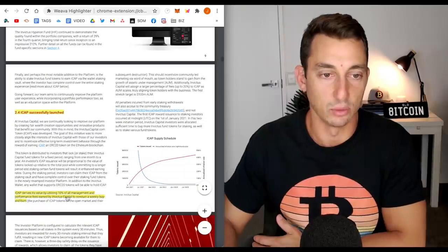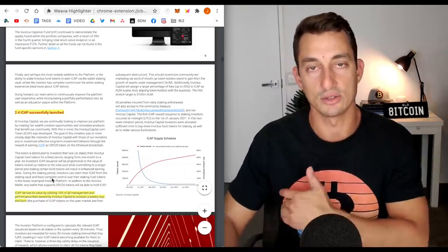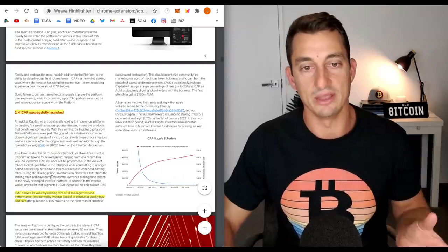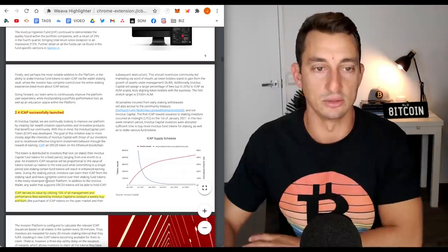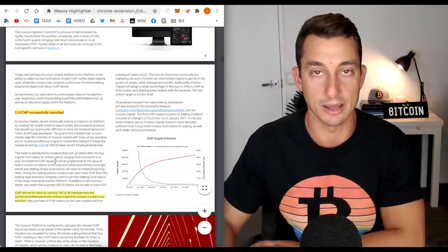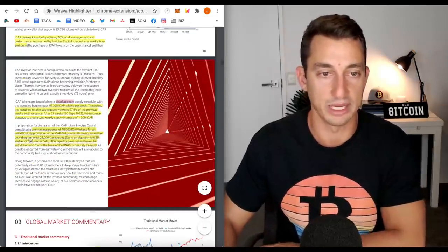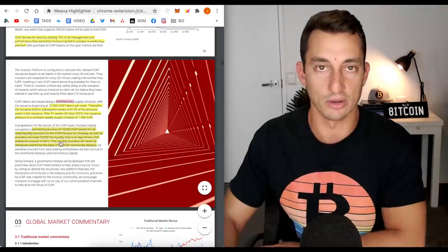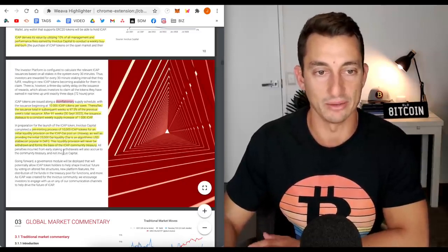ICAP successfully launched. This is a token of theirs that you can purchase and also stake to earn interest on, and this gives you other features within the app. I'll talk to Daniel a little more in detail about this ICAP feature, but it's just a new thing that has come out this year. A little further down just tells you what the token supply is, but this isn't the emphasis of today's video, so I'll leave that for another video. But I just wanted to make mention that there is an ICAP token.